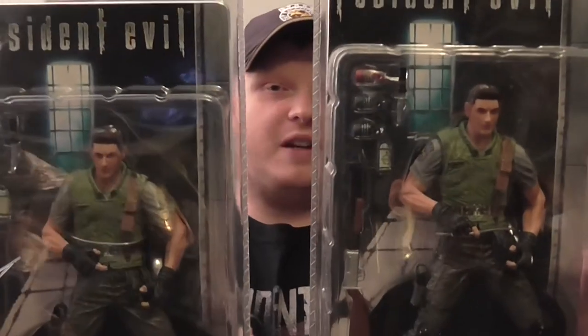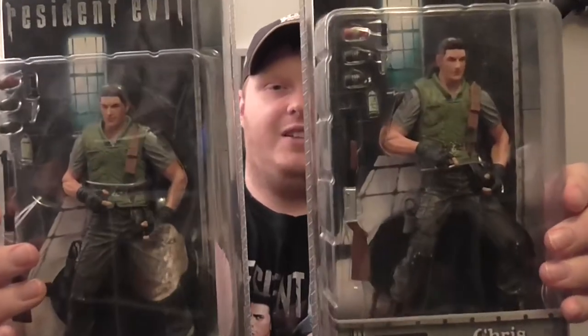I don't know how this happened — I've got two Chris Redfields, and I've actually got one displaying on my collectible stand. I can't even remember why I bought two. I think at the time when I was getting into eBay, I got Series 2 but I didn't have Series 1, so I was trying to buy them when I could. I bought Chris on his own, and then some guy had the whole set on auction — and that's what happened.